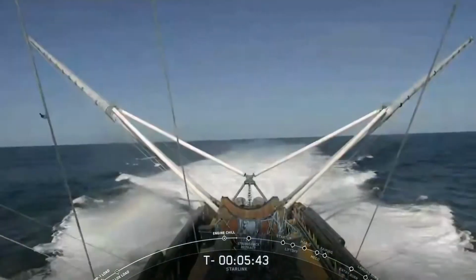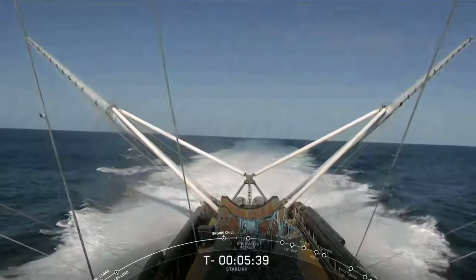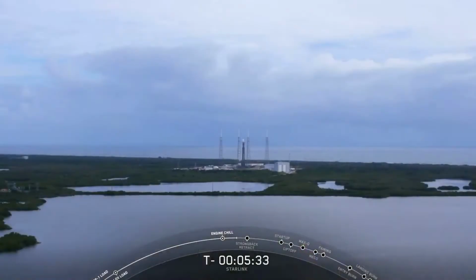With that said, one of our recovery boats, Miss Chief, is en route, and you can see that on your screen, en route to recover the fairing out of the water following splashdown. As for the weather, it does look nice over there in Florida, but we have been keeping an eye on some thick cloud layers. So we are keeping an eye on weather until T-0, but so far it is looking good for launch today.